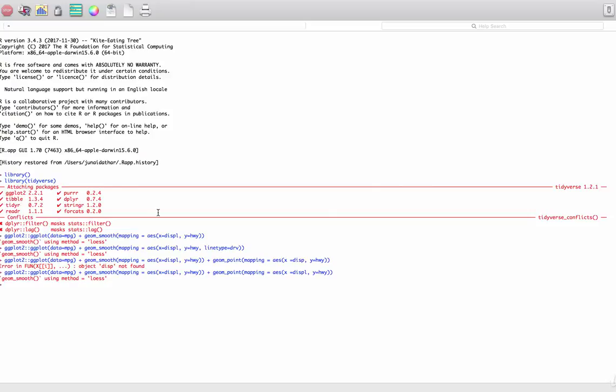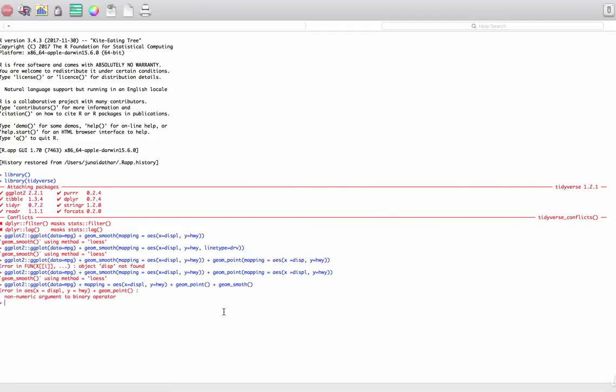So we can type this out. Instead of using geom point and geom smooth with their own mappings, we can remove those altogether and leave it as the mapping. So now you have the x and y axes mapped. And then all you would do is put geom point and geom smooth as their own functions without any variables in them. R automatically takes these values and maps them into the geom point and geom smooth functions.